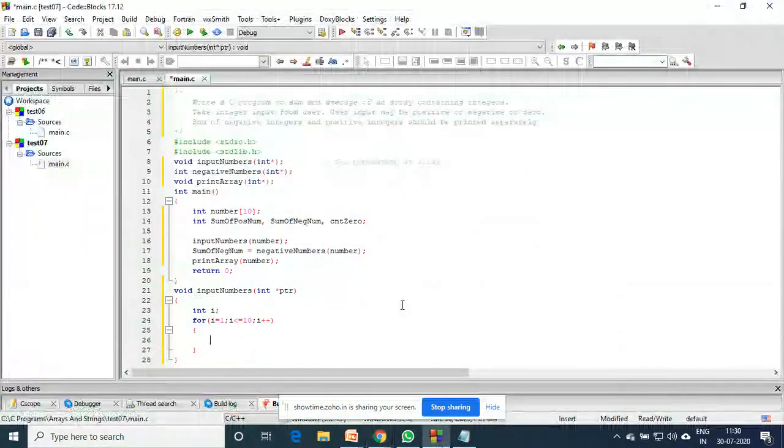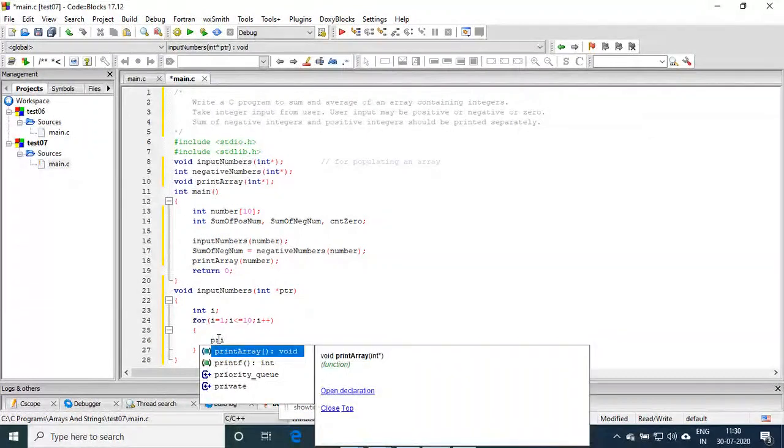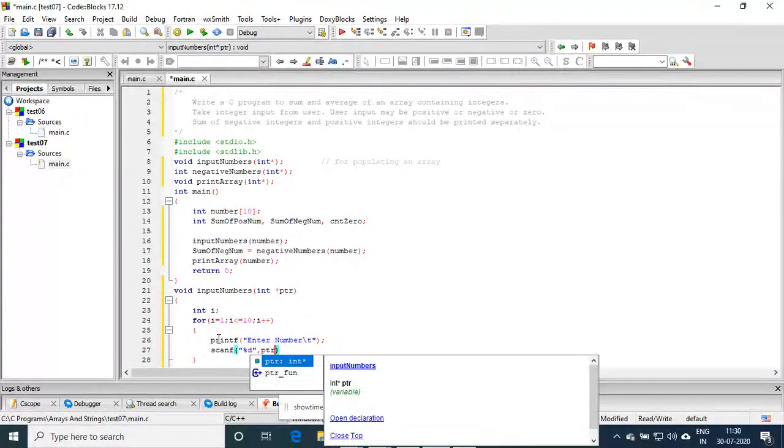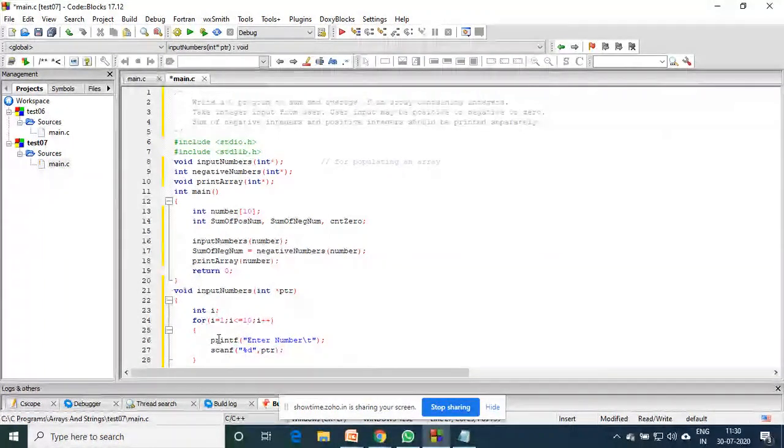Thank you very much. So now ptr is pointing to the base address of an array, right? So what can we write? Printf enter number slash t, and here I will write scanf percent d, and I'll just write ptr, because ptr contains the address.